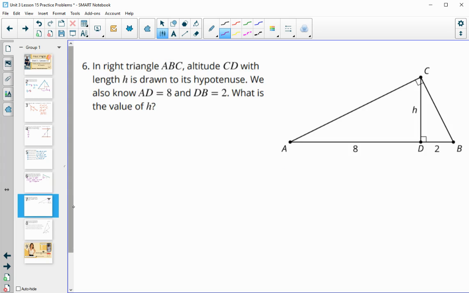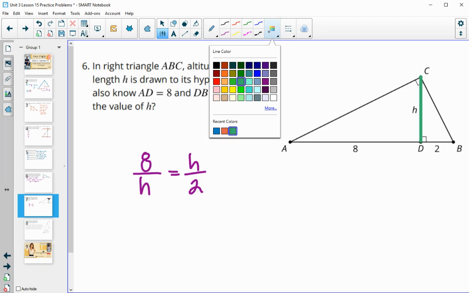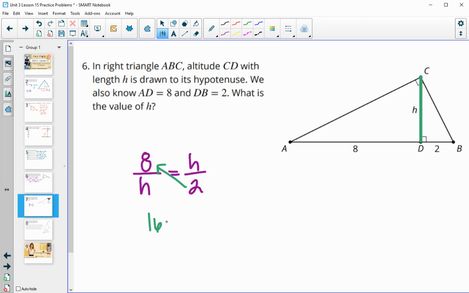Number six, in right triangle ABC. So this large triangle here is a right triangle. CD is the altitude. We know that AD equals 8. BD equals 10. So let's find the length of the altitude. So we know that the altitude is proportional to these hypotenuse pieces. So we'll set up a proportion. 8 over the altitude H equals H over the other hypotenuse piece of 2. And then we can cross-multiply. So we get 16 equals H times H, which is H squared. So then we can just square root both sides. And we end up with H equals 4.